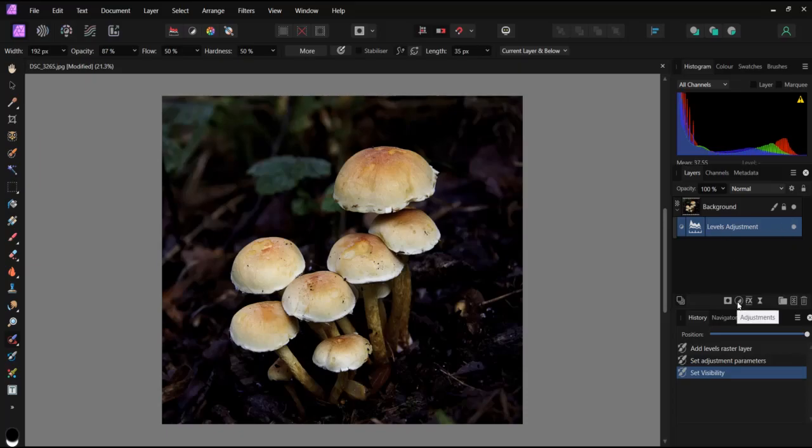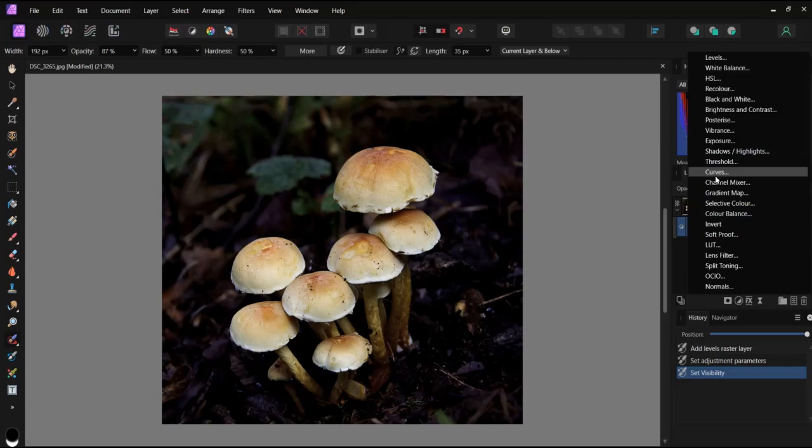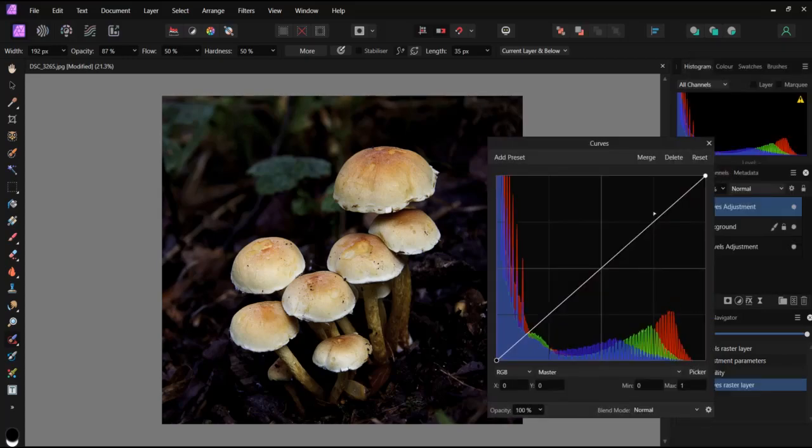There's another change we can make under adjustments in addition to this, which is curves. Curves give us a lot of control over the contrast in an image and the black and white levels. Our curve panel shows up like this. At the right hand side we have control of the bright areas, on the left hand side control of the dark areas.